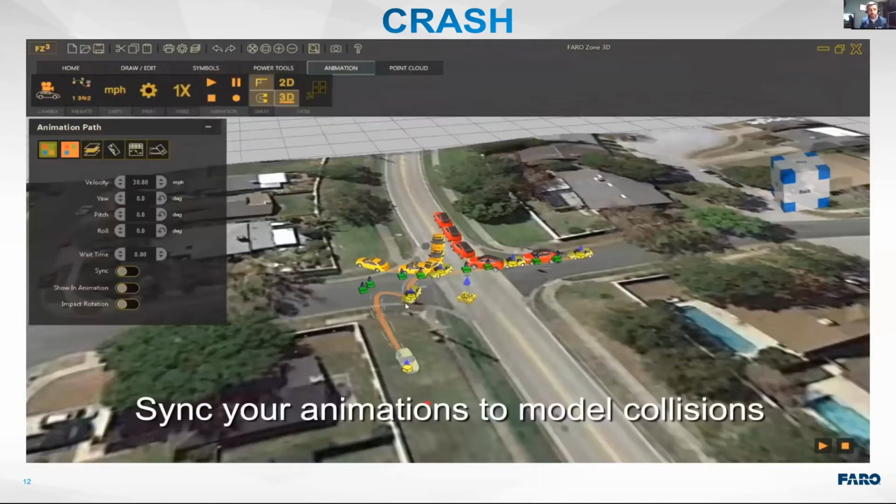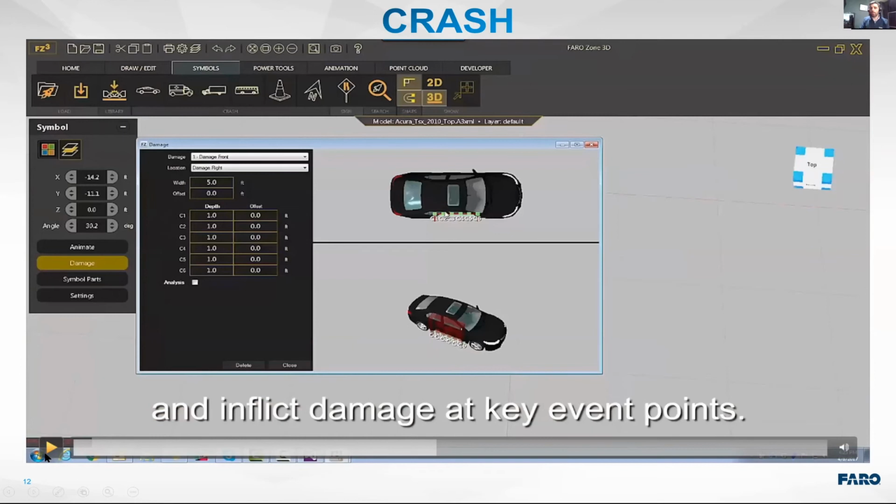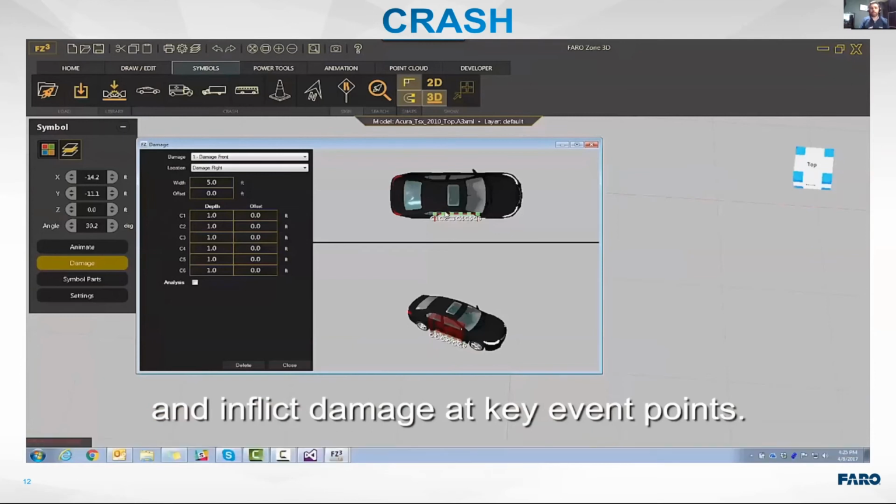Now, I did mention earlier, it's an animation tool and not a simulation tool. What I mean by this then is that you're required to put in the information as a specialist. The software can do a lot of amazing calculations for you, like to help you determine the critical speed of a road or the gradient of a road. It can do a lot of the maths for you. However, it will not simulate anything.